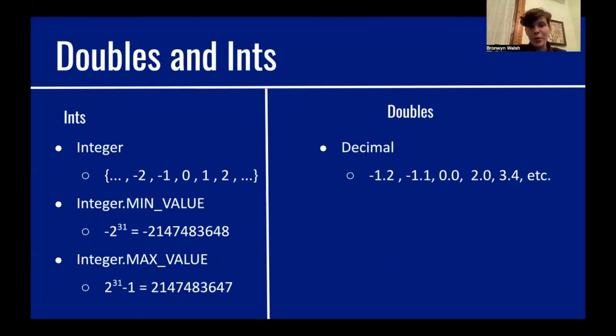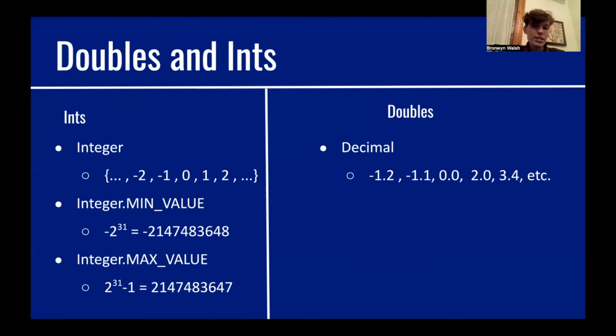So now let's talk a bit about doubles and ints. Because ints are only 32 bits, there's a maximum and a minimum value. So if we exceed the max value, it will reset it to the bottom of the range. So for example, if you tried to use an integer variable with the value of 214748368, which is one more than the maximum value, the system would instead use the minimum value, which is negative 214748368. So it's like a big circle. Where you can't exceed the maximum and minimum value.